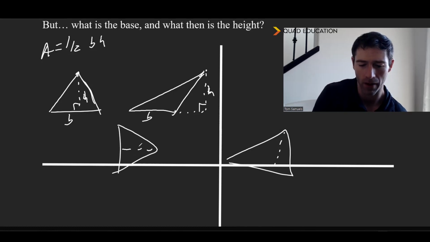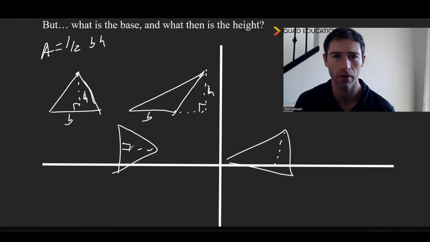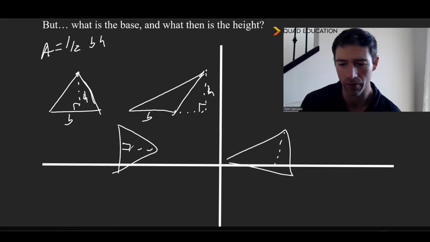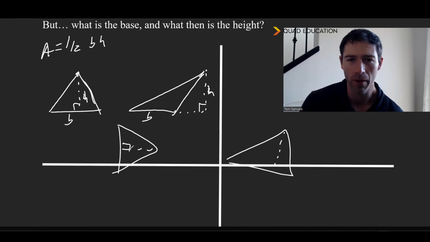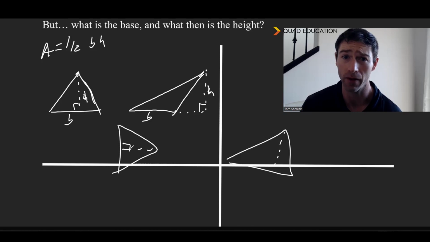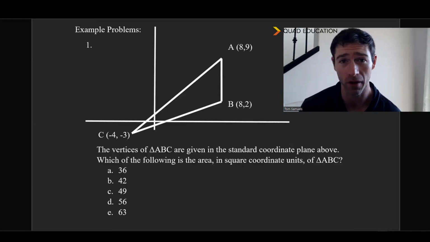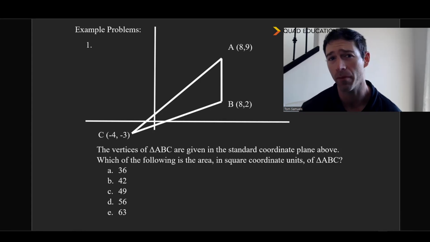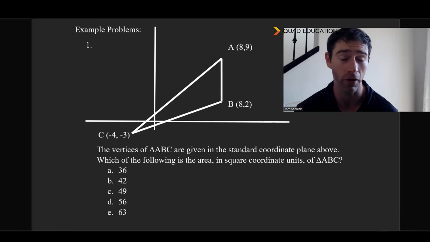So we keep that in mind as we start to see the test put triangles within coordinate planes in different rotations. And we keep in mind the whole while, and keep harping on this, the area of a triangle is 1/2 base times height. And so with that piece of knowledge, let's see what you can do with these example problems. See if this makes any sense, or if you're stumped by these, in the way that I see a lot of really, really good ACT and SAT students get stumped.